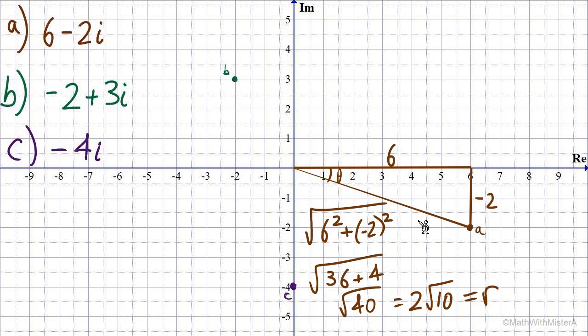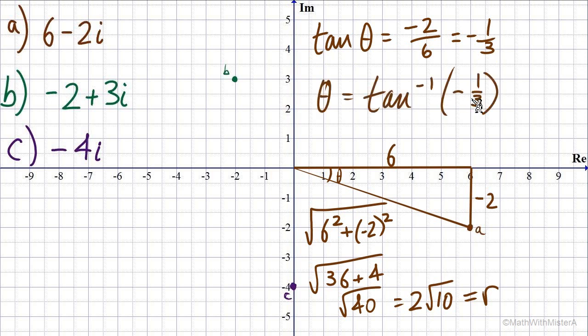The method I choose to use is tangent. That way I can use the coefficients that I see right here in this complex number. I know that tangent of this angle equals opposite side over adjacent side, or y over x. Negative 2 over 6, simplify a little bit, negative 1/3. And since tangent theta equals negative 1/3, I can use an inverse trig function. Theta equals inverse tangent of negative 1/3. It's not one of our main increments on the unit circle, so I'll need to punch this into a calculator. In degrees, I get approximately negative 18.43 degrees.